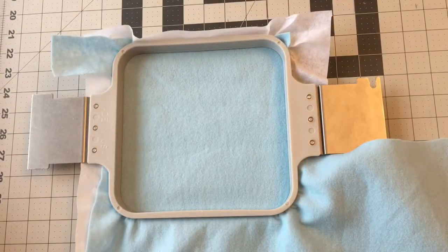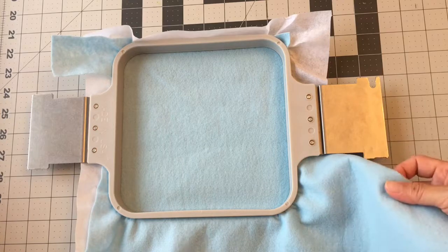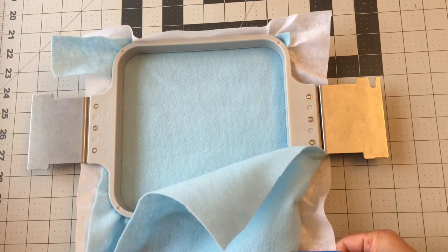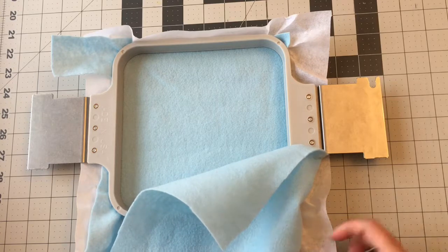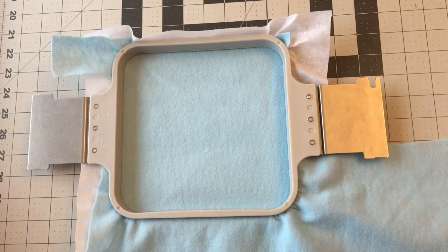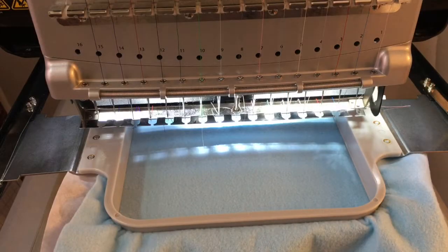To start, I have a piece of felt hooped on top of a tearaway stabilizer, and we'll just put this into the machine and run the design. So now I have the hoop attached to the machine and I am going to run my design. The first color should match the fabric color.